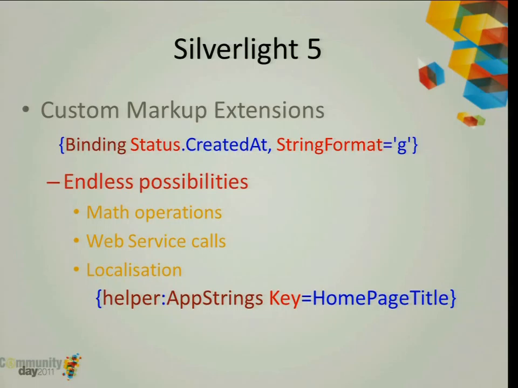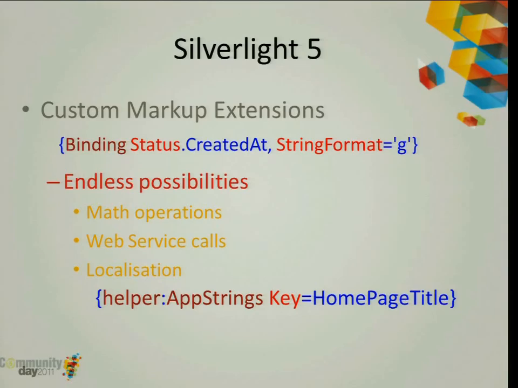So the idea is that you can add some tags in the XML to resolve some data. The well-known markup extension they had was binding, so that was already existing, but you could not create your own markup extension. So that's how it looks, like a binding status. You have some parameters like the string format and stuff, which means you have kind of endless possibilities. That's really nice to be able to handle those things and play with that.